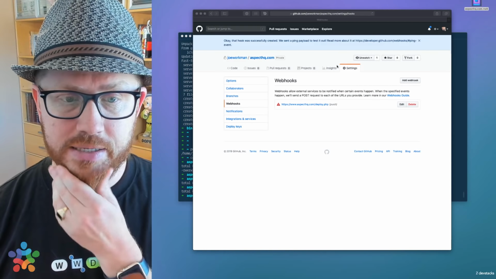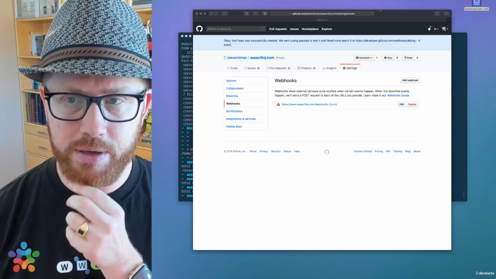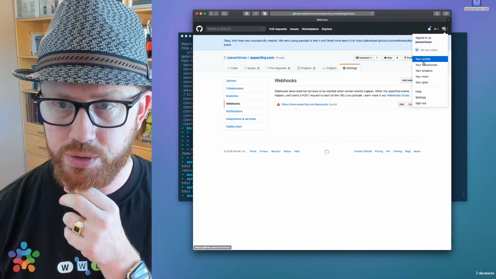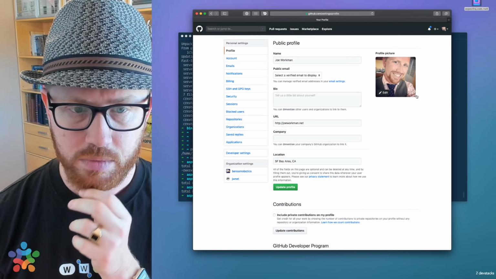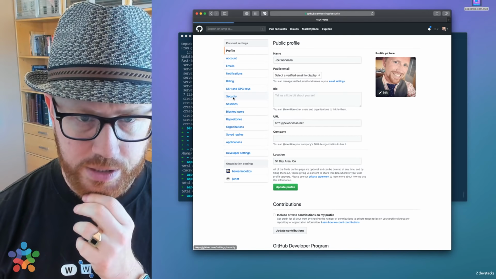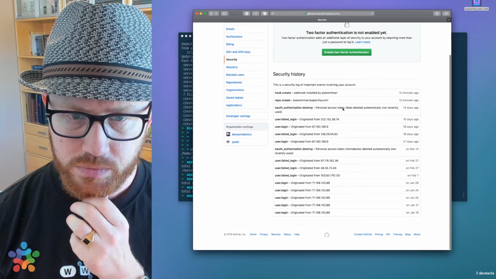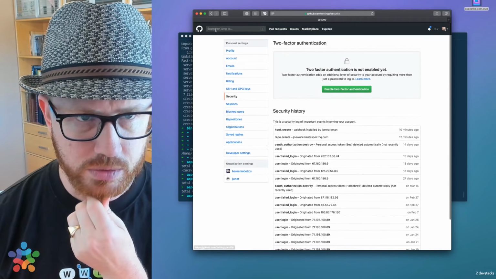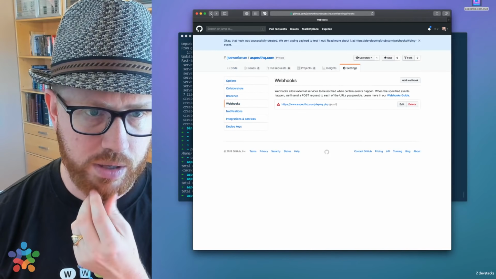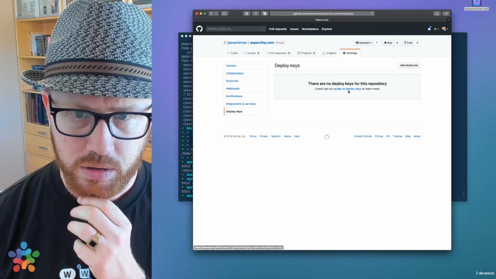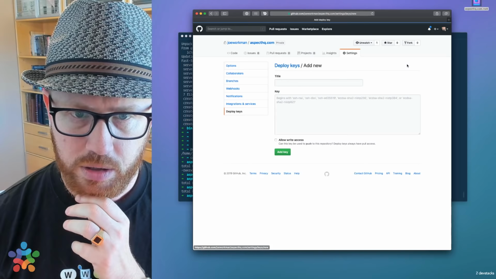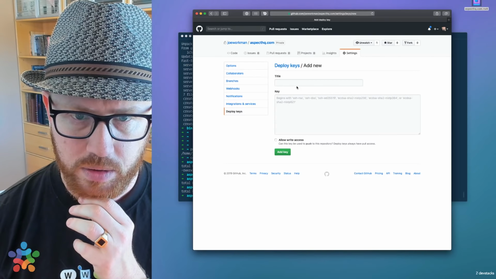So inside GitLab, GitHub, we're going to go into my settings. We're going to go into security. Oh, shoot, I kind of forget where it is in GitHub. Deployment keys? Okay.